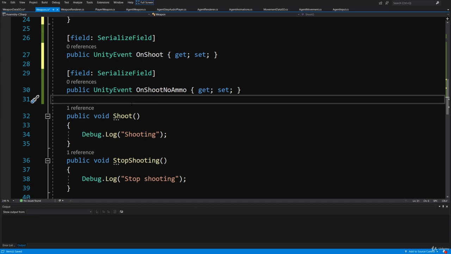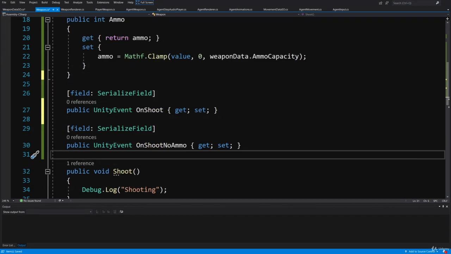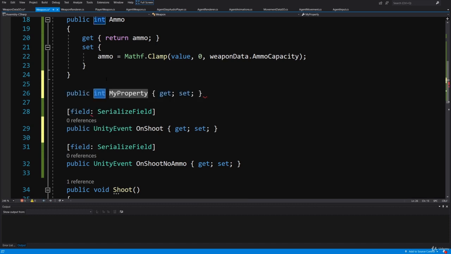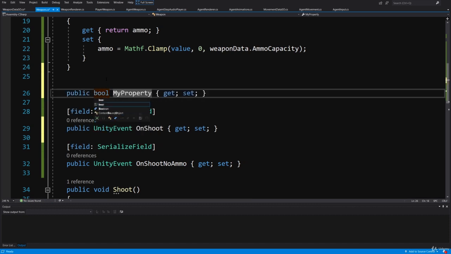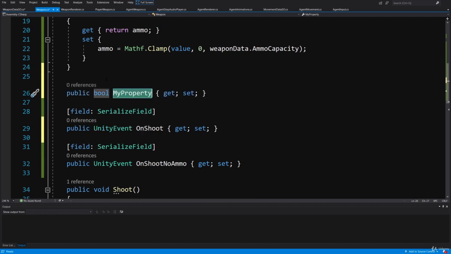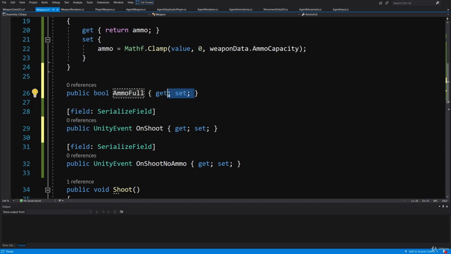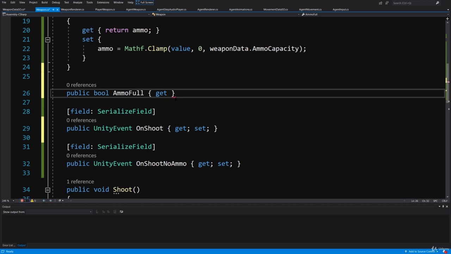Great. We will need one more property here, so above the Unity events, create prop, tab twice, let's change the int to bool, tab twice to move to the name, and we are going to call it AmmoFull. Enter. And we are going to delete the set method and delete the semicolon near the get using the spacebar, and instead we are going to use lambda expressions, so equal and greater sign, and we are going to call here our Ammo property.